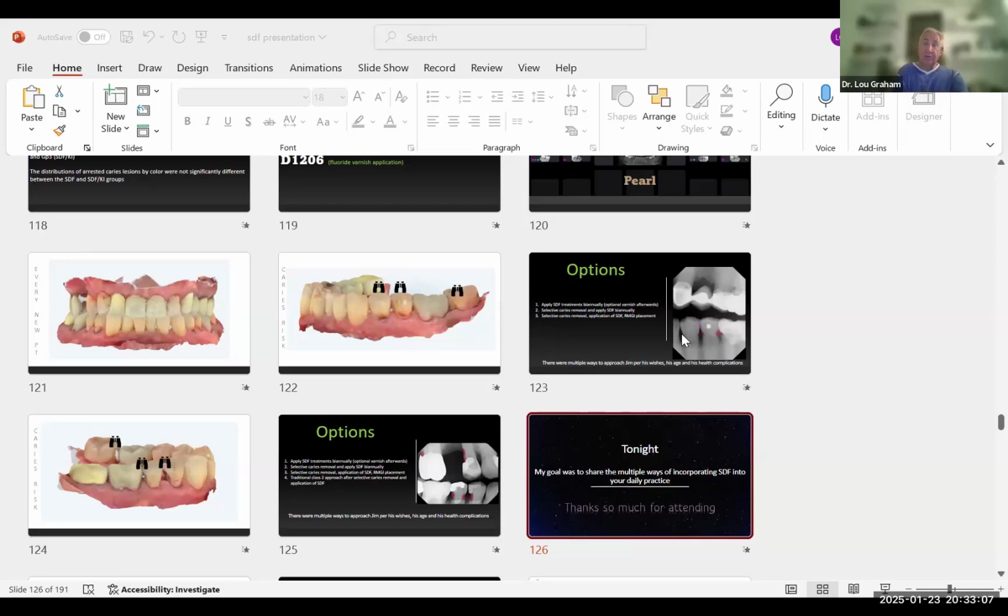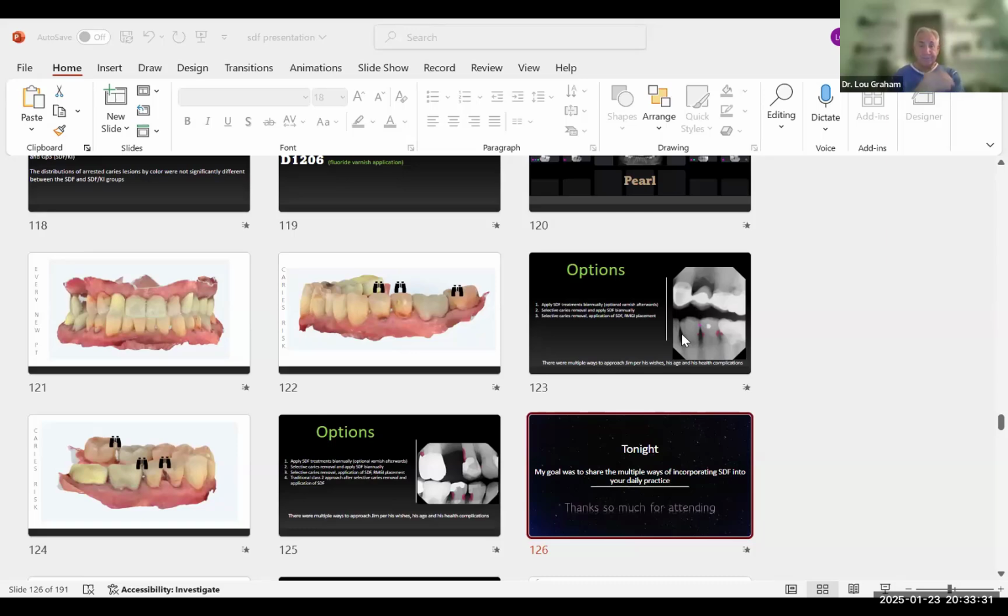If it's just along the margin, then you can just take a small burr, remove the infected dentin, and then just apply SDF every 6 months. And every 6 months, you're going to minimize recurrent decay. So again, if there's a large hole there, I'm going to want to plug it. And routinely, I'm going to plug it with an RMGI after silver diamine fluoride.